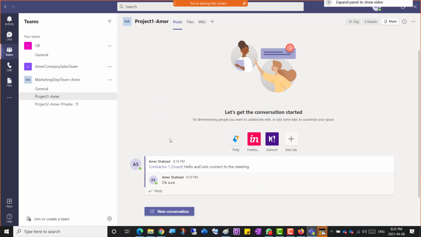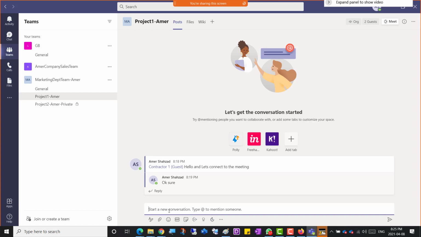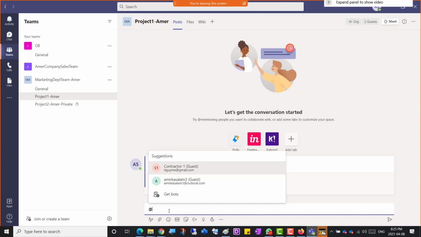Other than that, if we go down to the conversation again, once we click the new conversation within the same standard channel, project 1, and you put the @ sign, you also see, other than the users that are part of the teams, you also see get bots. So these bots are AI, or artificial intelligence. They have a database of questions and whatever the possible answers they could give according to whatever the purpose of the bot is. These bots are quite common in any of the sites there. Welcome to the site. Do you want to connect? Who do you want to connect to? And any kind of automated questions you can put there.